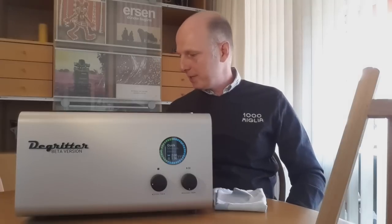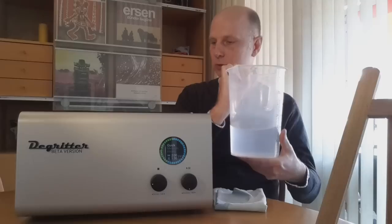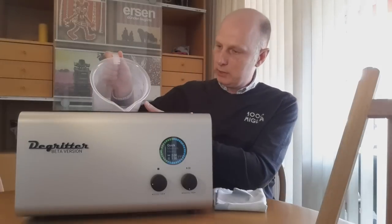Now let's do a demo. Let's see how it works when we put in a record. First, let me fill up the tank. Just as an estimate, this is about 1.2 liters. That is what is entering the unit. Normally you put it in the tank, hold the tank and put it in. I'm now doing it directly.